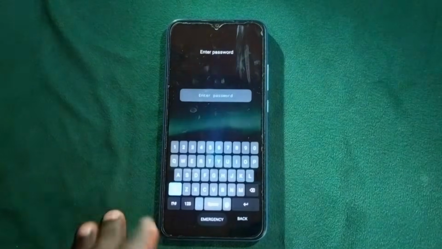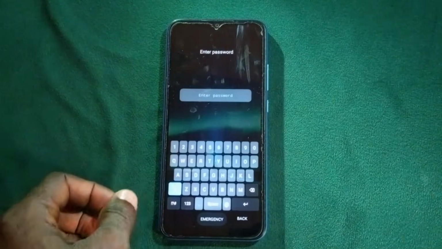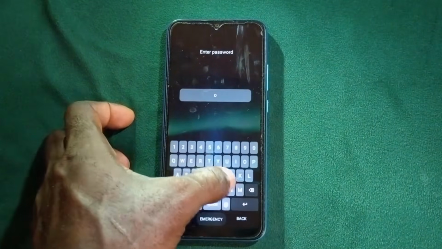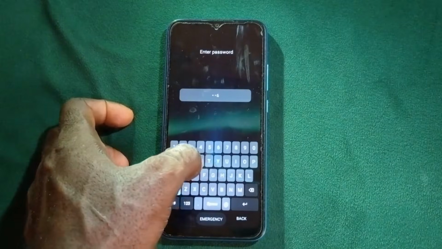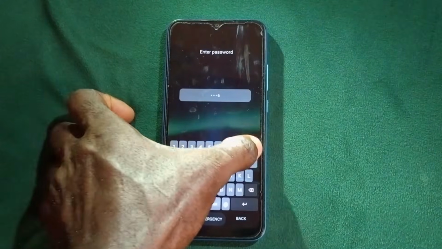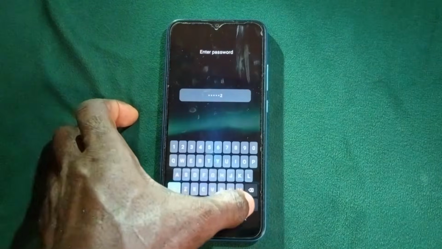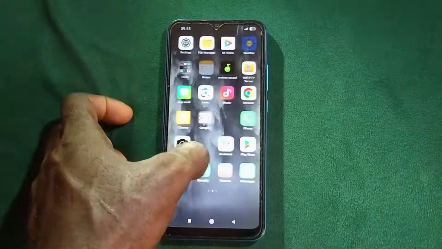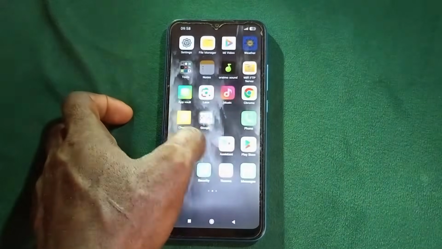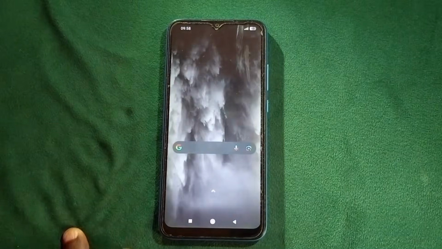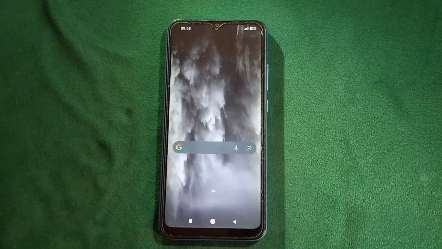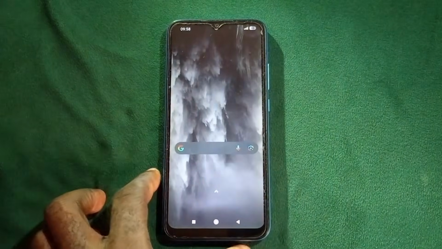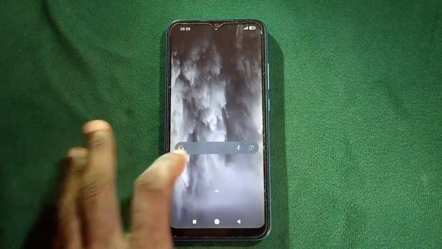Once you do that, get over to your password section and input this password to unlock your phone, all in caps: O M G 6 0 2. You can see our phone has been unlocked and with all our data intact. We did not lose any data. So that's how to unlock an Android phone pattern and Android phone alphanumeric password lock if you've forgotten your lock pattern and password without losing any of your data.